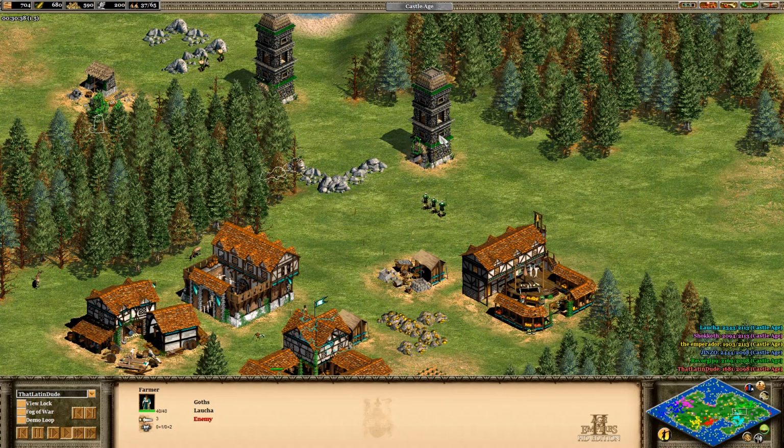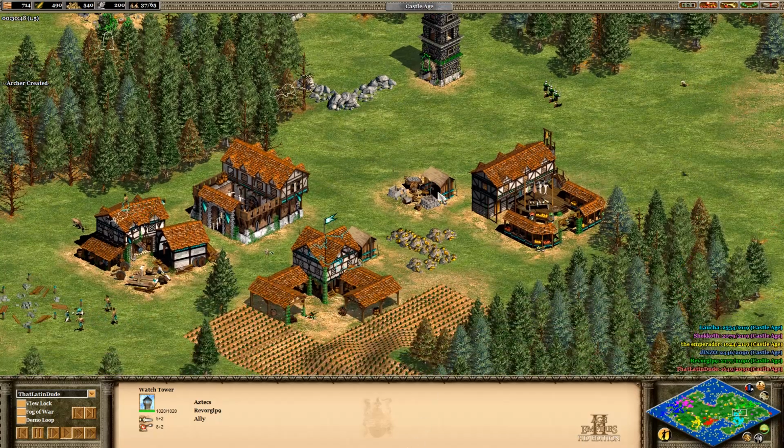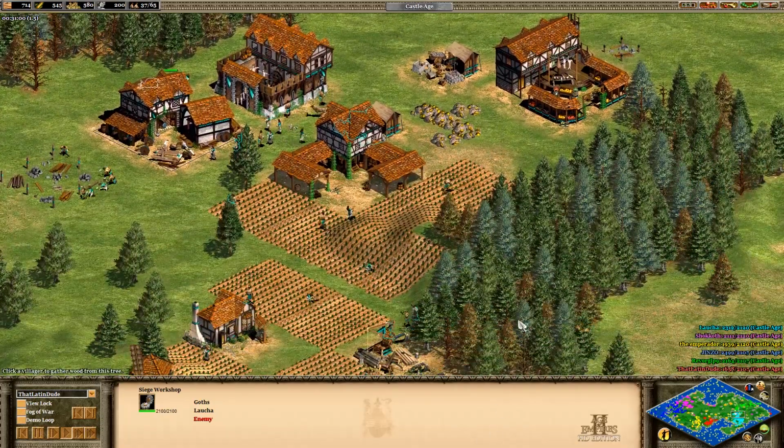Ooh, he was able to get a tower out too. Oh, this is good. It looks like that attack was a decoy to get this tower out. He is now pushing forward on him. It's going to be harder for him to get the gold, and especially hard to get the stone. Goths are going to build siege workshops to try to get that tower down. Will that pay off? We'll see.